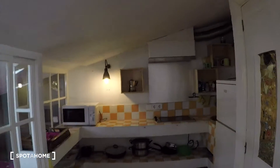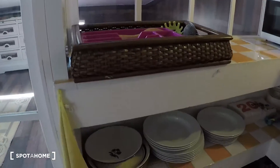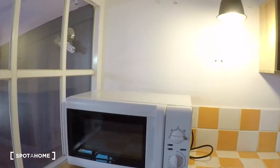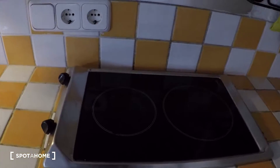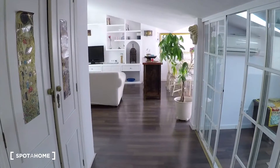Here we have the kitchen. It's small but fully equipped. You see we have cabinetry and this is everything you need for cooking. Here you have pots and pans, we have the microwave here, there is a coffee maker, and here you can cook with the electric stove. And over there we have the sink and some shelves as well. And here on the right, we have the fridge.